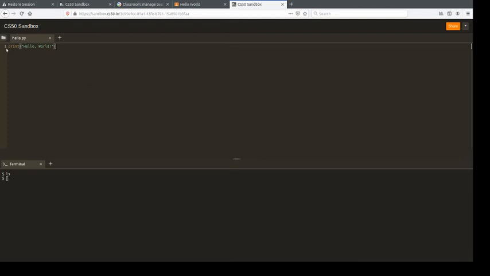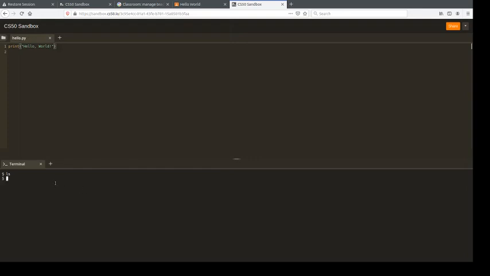So you type print, open the bracket, inverted commas, and then you type whatever you want to put inside, which this time is to say hello to the world. So I'd say hello world, sorry about that. So there we go. Hello world, and then you close your inverted commas, and then you close your brackets, and then once that's done, you run the program.